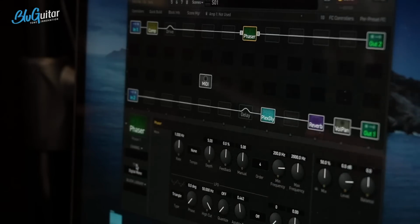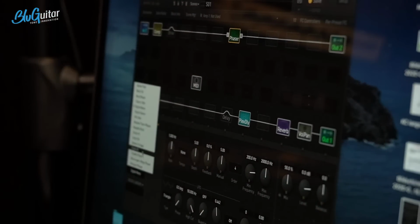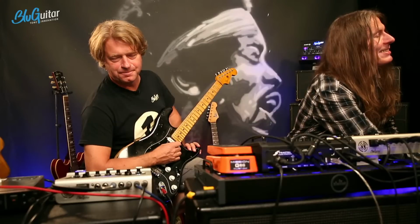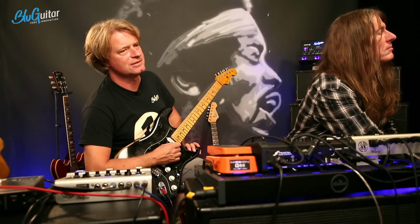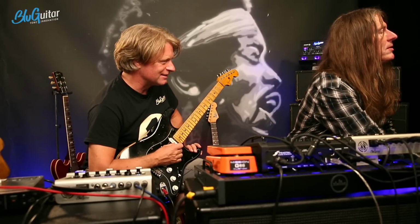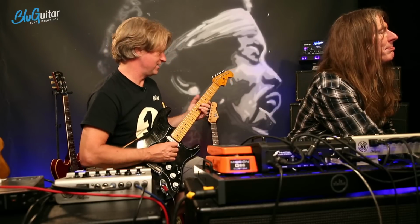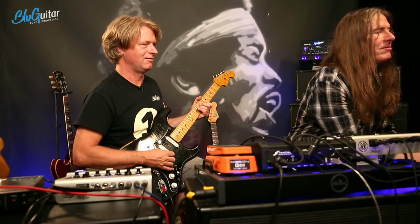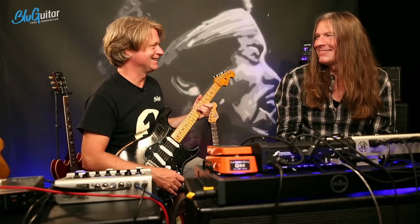So, what kind of phaser? I mean, digital mono, script 45, script 90. That's Eddie Van Halen. Try a small stone. Do we have an MXR? No, it's not MXR. Is it small stone? They have different names. Classic vibe. Let's try it. Whatever. Let's see. That's actually not bad.